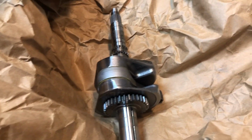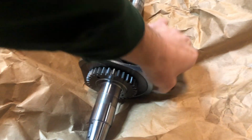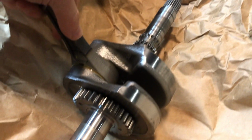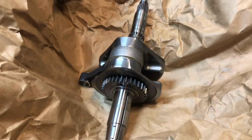Alright, so here's the crank. This one was rusted bad. And here's the old parts that were on it. You can choose if you want to get them sent back to you or not. I sent these off to Mr. Crankshaft. His name's Vince. He's up in Kentucky. Shipped 2 bad cranks off, and he went through them, and then brought them back to life. Put all new bearings, new rod on it, cleaned it up. And this had rust all over it, but he got it cleaned up, looking new. So we're gonna throw this in Kayla's bike first, and then we're gonna decide if the Brown Rancher needs a crank or not.